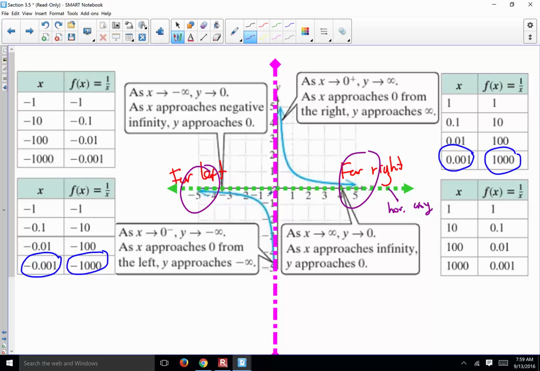Oh, can we touch it in the mid parts? Yes. Horizontal asymptotes can be crossed in the mid parts, but not at the far ends. At the far ends, you're going towards it, you're not really overlapping it, but in the middle some functions can cross it. Not this one though. This is not crossing.